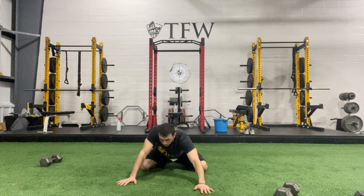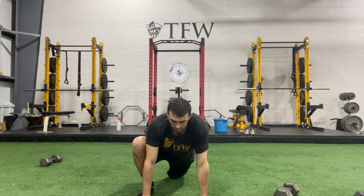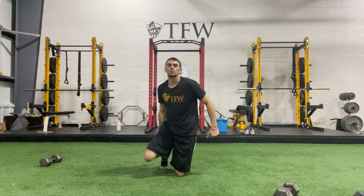Afterwards, let's go into a half kneeling position. Pull those hips forward. You can even sink your arms in front of you if you can. To that sprinter's lunge. Switch.